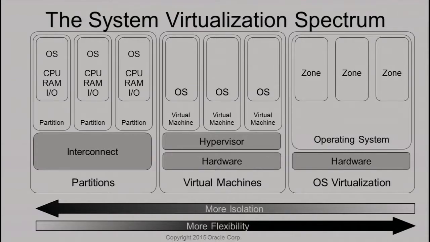Of course, the advantages over here, like I said, if any one of these fails, the rest of them keep running. Here, if one of these crashes for some reason, it doesn't affect the others. But if the hypervisor crashes, then all of the guests are going to come down with it, which is similar to here. If the operating system fails, then all of the guests come down with it. So if you're configuring for high availability, you need to take the different availability characteristics of these models into consideration to get to the level of availability that you want.